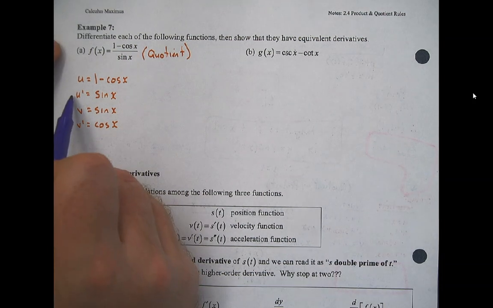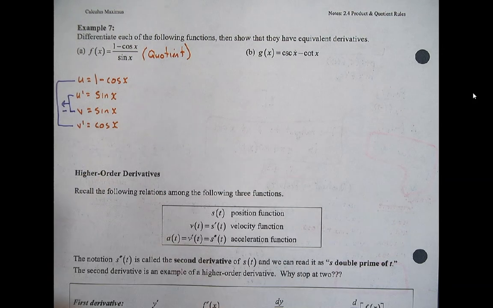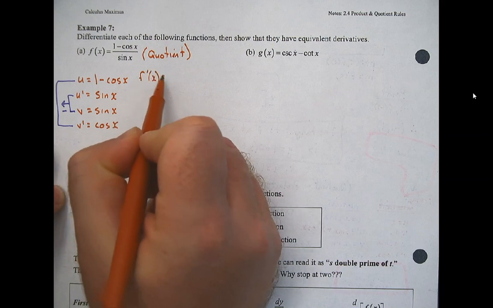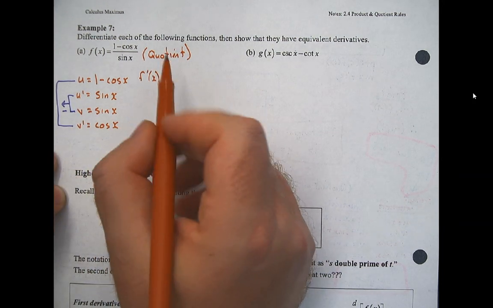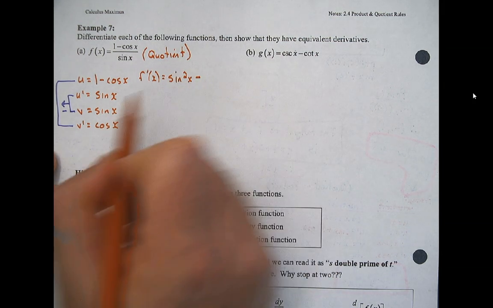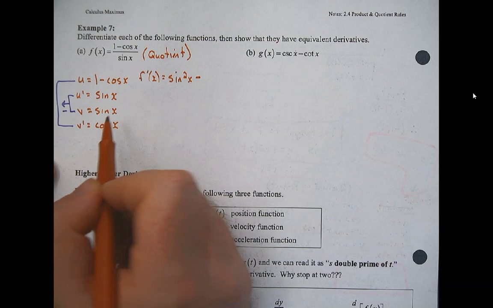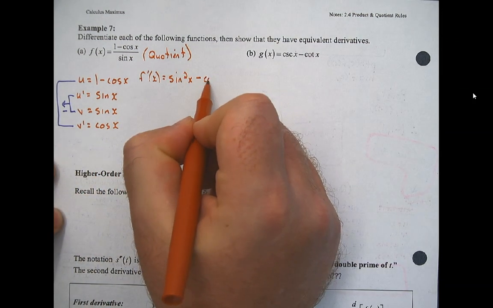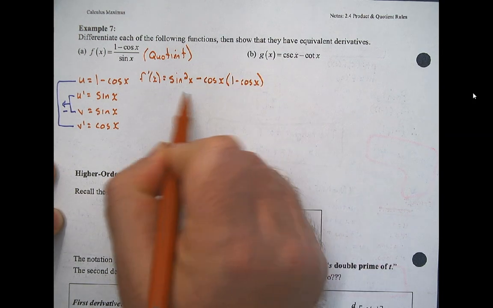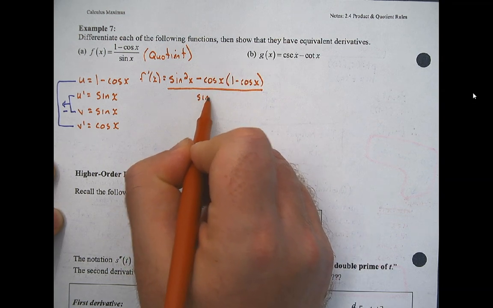This is the quotient rule. So u prime v minus uv prime. So I'm subtracting. All right, so f prime of x is equal to u prime v. So that'd be sine times sine. Well, sine times sine is sine squared. Minus u times v. Now I always like to put the term that has only one piece to it first. You don't have to do it that way. But I'm going to put the cosine first. And then the chunk that has more than one piece second. All over, don't forget this part, all over v squared. So that would be sine squared.